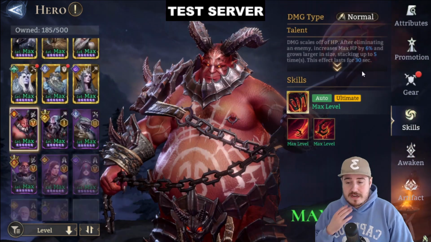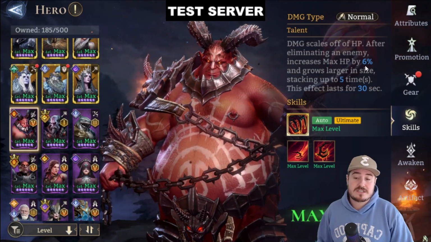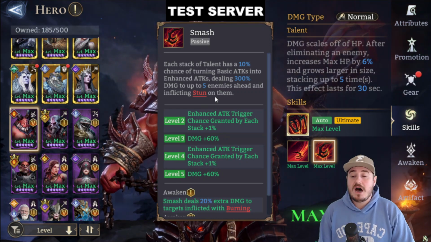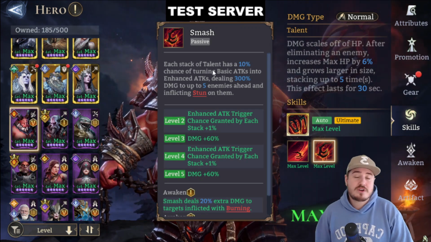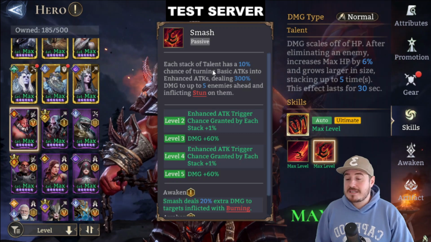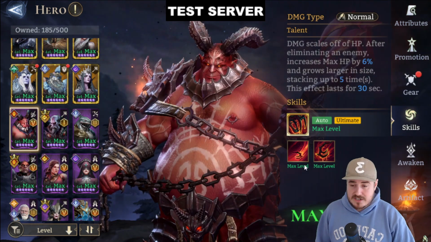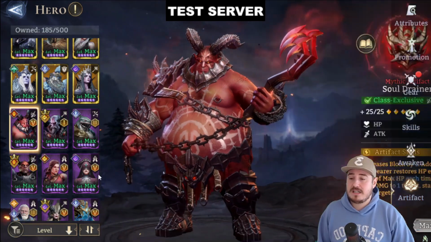Let me pull that up for you guys really quickly. So you're going to get max HP for each stack plus 6%, and he's going to grow larger in size, right? The talent also is going to correspond to this 10%. I guess what I'm really trying to say is I wish this was 20%, not 10%, because then when you had 5 stacks, you would always be triggering the enhanced attacks. But basically, this is kind of how his whole kit's going to synergize when we get into the PvE content, as you're going to see, or even in AoE DPS arena, as I say it. For artifacts, let's go over to artifacts.